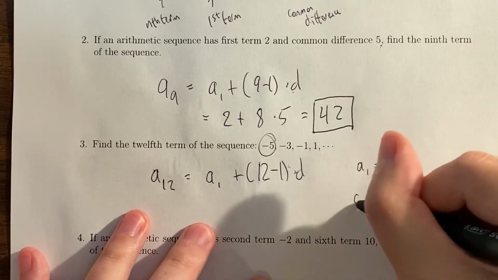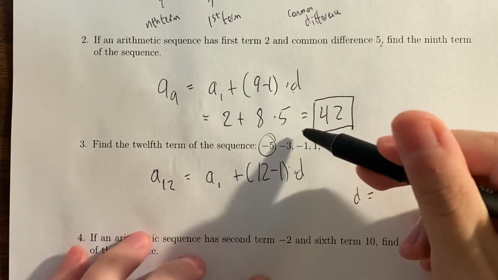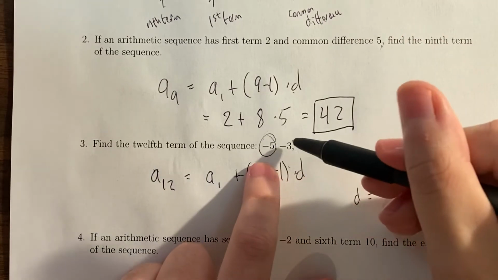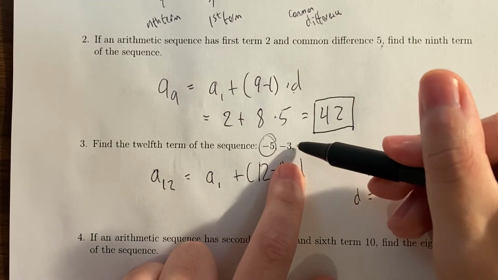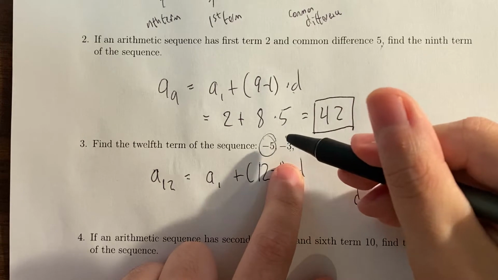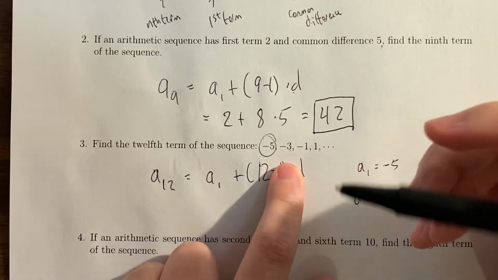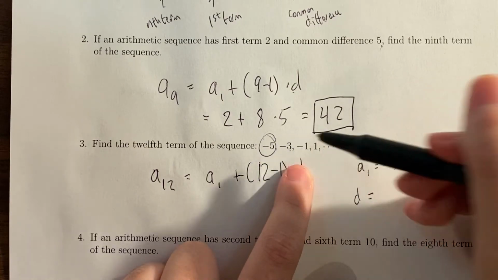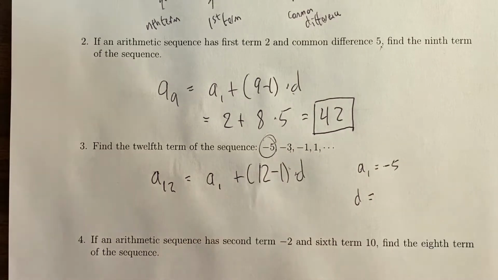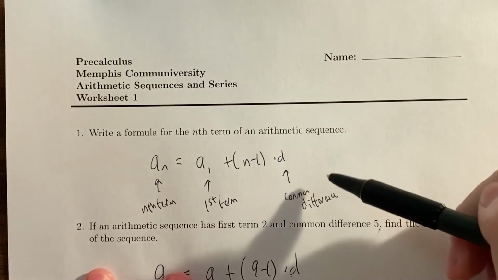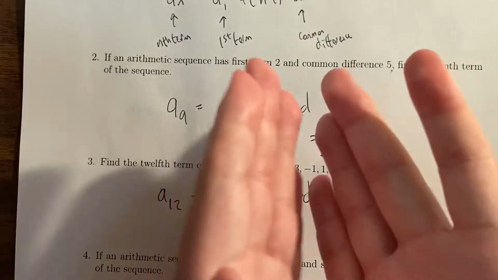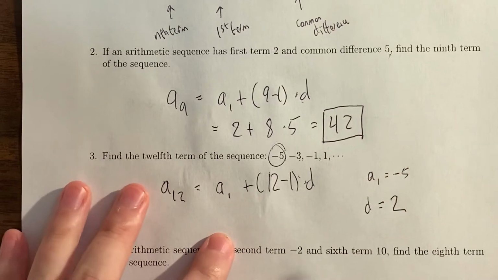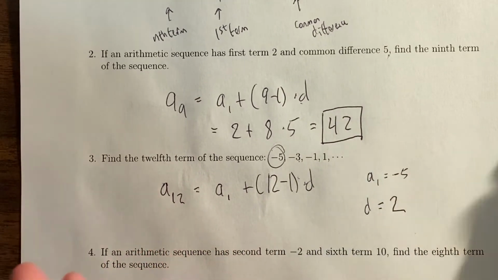And then the difference, of course, is the difference between any pair of adjacent numbers. Notice that -5 and -3, the difference between that is 2, because -3 minus -5 is 2. Same thing here. What's the difference between -1 and 1? What's the difference between -3 and -1? It's always 2, because that's what an arithmetic sequence is. There's a common difference between each pair of adjacent terms in the sequence. So in this case, we're going to get 2.